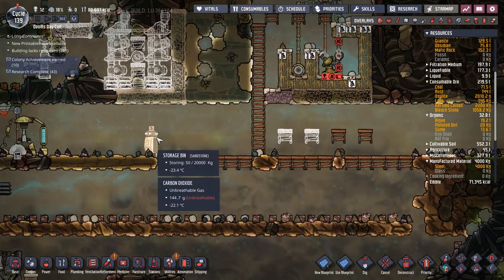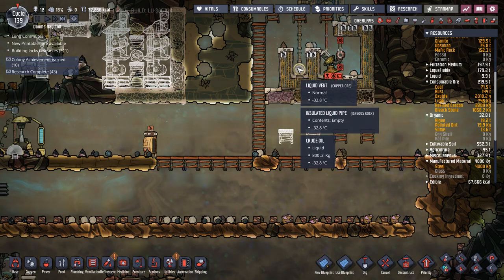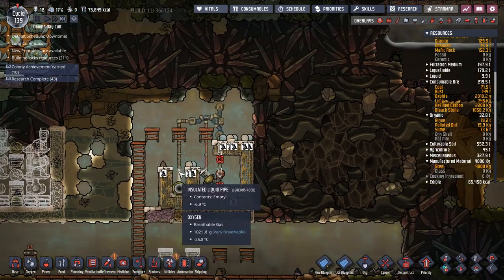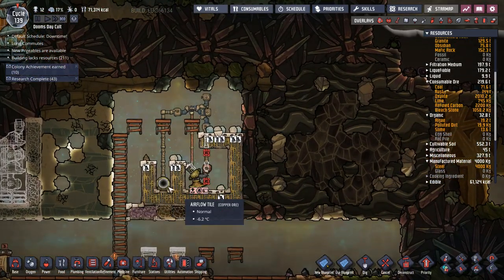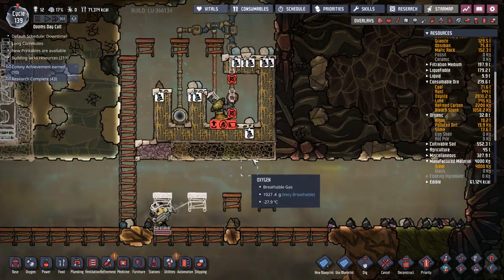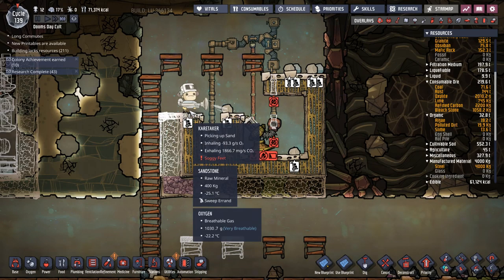So, as I say, if I pump another liquid in there, like, say, polluted water, then what should happen is it can't occupy the same tile as the crude oil. So it'll actually get shifted up a tile. And because this gas vent is not overpressured, I should be perfectly fine. And the polluted water will just keep compressing in this room over and over and over. Which now means I can move that up around the outside.